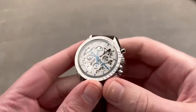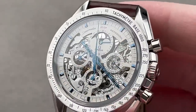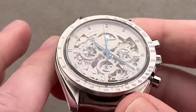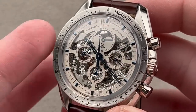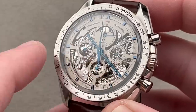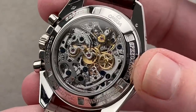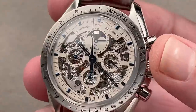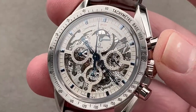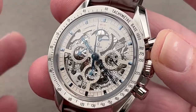Now, speaking of Omega, we have a fantastic piece from Omega right here. This is the Omega Speedmaster Professional Moonwatch Moonphase Skeleton Limited Edition, 42 millimeters in platinum. This came out in 2003 and was made in 57 examples to celebrate the origin year of the Speedmaster line. It is completely hand-engraved and skeletonized — the work done by one of Omega's neighbors in the city of Biel, the late great Armin Strom. This is what really sets Omega apart from Rolex: both of them make conventional mass-market watches, but Omega also does crazy things like skeletonization, vintage re-editions, and tourbillon watches.